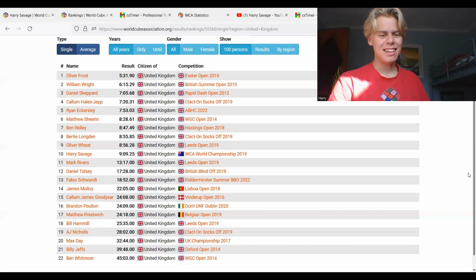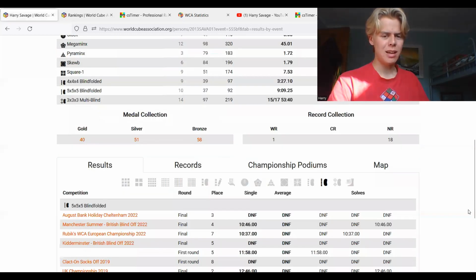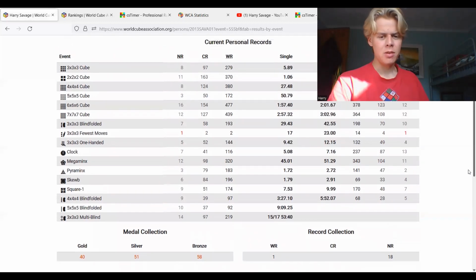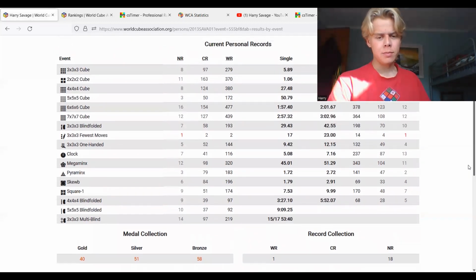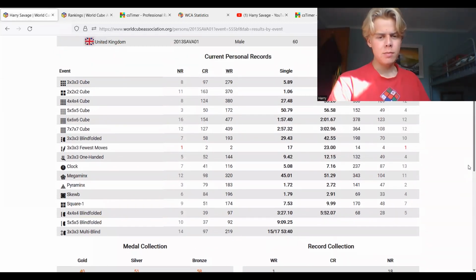Exactly, exactly. We used to be so good at big blinds when Ollie Frost was kind of on top, but now we've dropped off a bit, I think. And then other people are catching up with Stanley, it seems. I mean, you've got Daniel Wallins not too far off, and then Hill Pong as well, that was a big one.